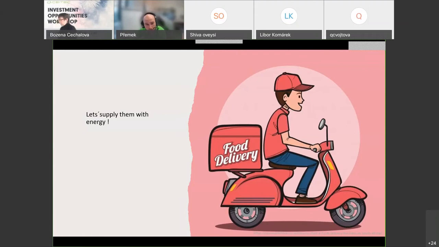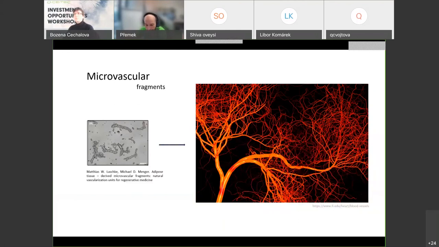And as I said, because they spend a lot of energy during the reparation, we have to supply them with energy. So we have to deliver their food, and their food in this case is blood with oxygen and all nutrients which they need for their development. And that's why our colleagues at Masaryk University try to use microvascular fragments to be seeded on our ceramic scaffold, which will lead to better development of the vascular system during the healing and better, let's say, food delivery to the bone cells repairing our bone. And moreover, these microvascular grafts are obtained during liposuction, so you can get rid of some kilos and heal your spine during one session.